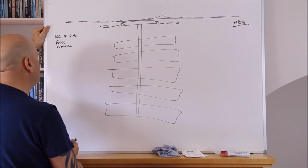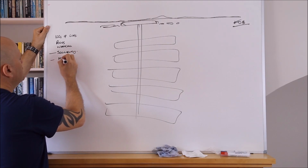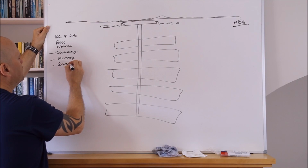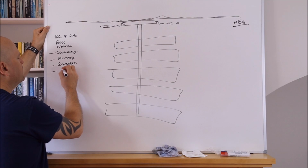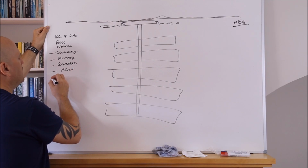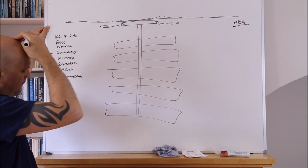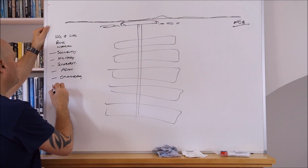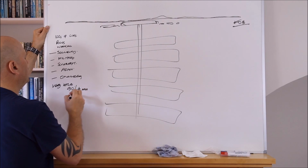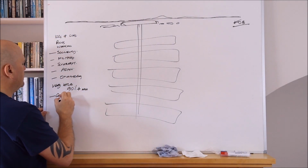And there's four main classes. Feels like security. Security is key. There feels like a military type presence, soldier type, aggressive type presence. There feels like there's a scientific presence, and then something like admin, and then there's an engineering type as well. Those are the main roles I feel are dominant here. Very male, 90% plus male. They've got goals. And it feels compartmentalised.